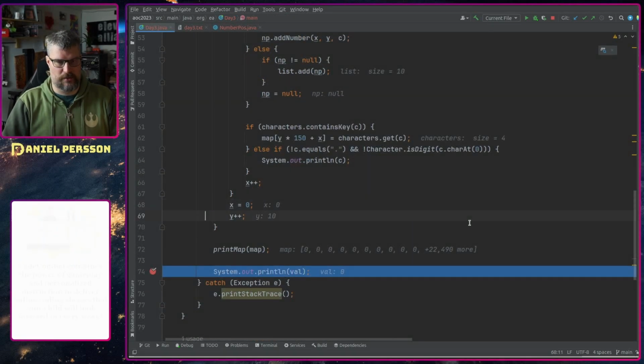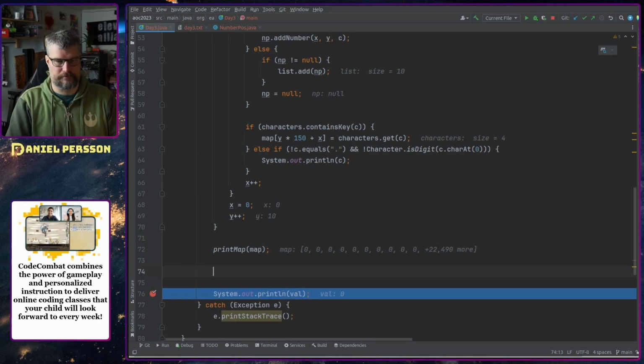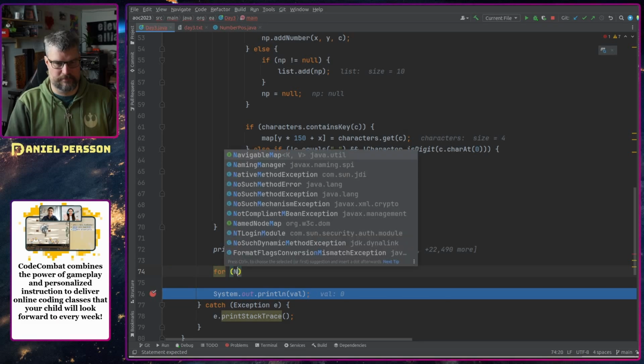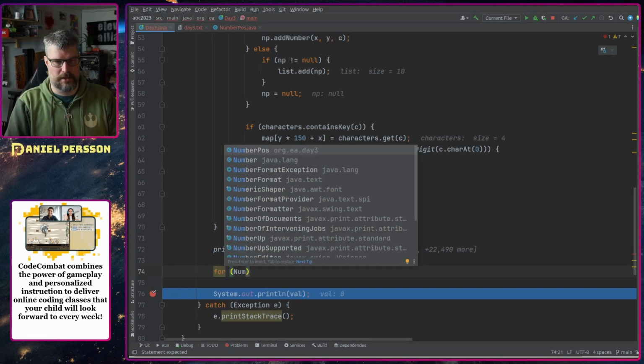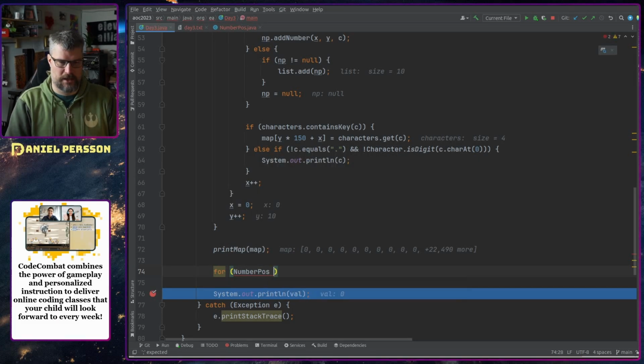So if we do a for loop here, number position MP over the list.